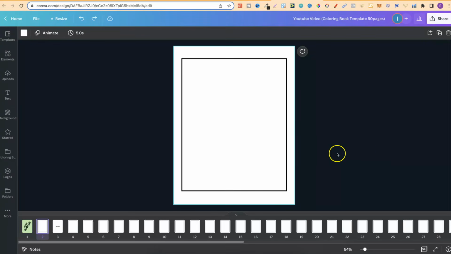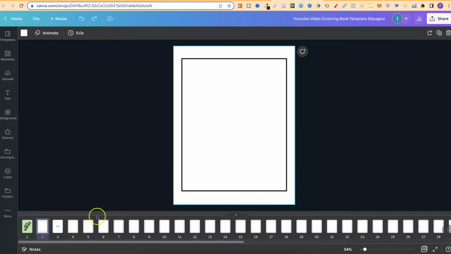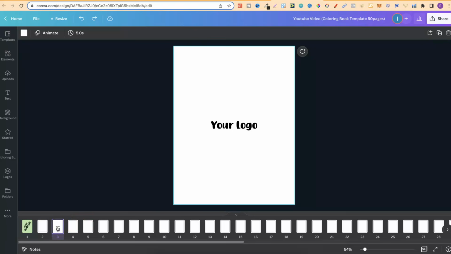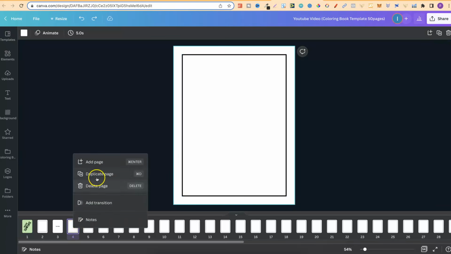Then what I do, I have my first page. So my first page can be anything. You could have the cover of your book, you could have a little welcome message, you could have literally anything. Then on the second page, you could have a little logo, or you could have a place for people to test their markers. There's so many ideas that you can do for the first couple of pages. Now that would be the first page, so the back of this page would be this page, and then after that is where I have my colouring pages. So what I do is go ahead and have that square, and then I duplicate pages like this until I have around 30 to 50, normally round about 50 pages, because I'm going to create 50 colouring pages.